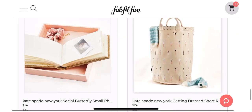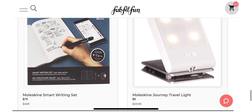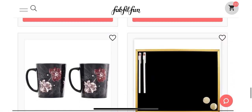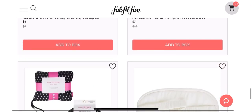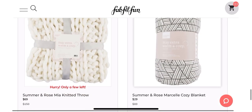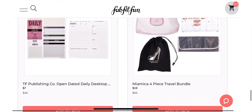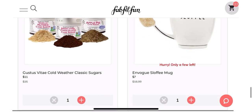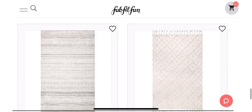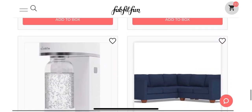There's still a ton of items to go. They're doing things a little bit differently this sale — there are two different types of members for FabFitFun: annual members and seasonal members. If you are an annual member, you pay for your box up front and you're able to customize more items in your box, and you have the benefit of access to the add-on sales sooner than the seasonal members — the people who just pay quarterly for their boxes. I personally am an annual member and so I had access to the sale starting today at noon Eastern time, November 1st.